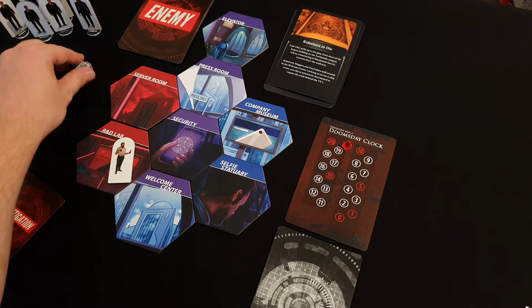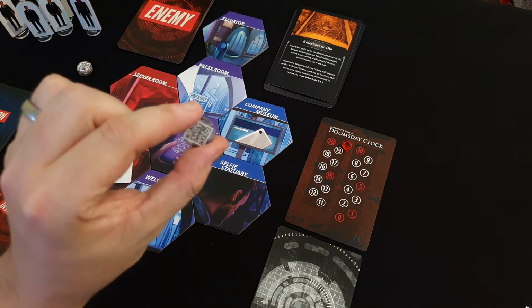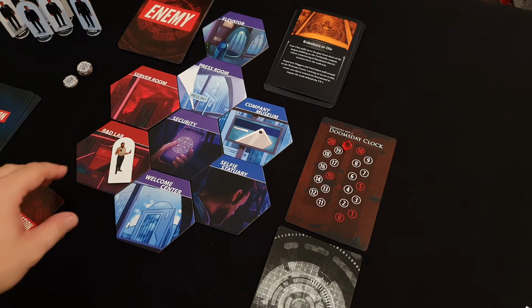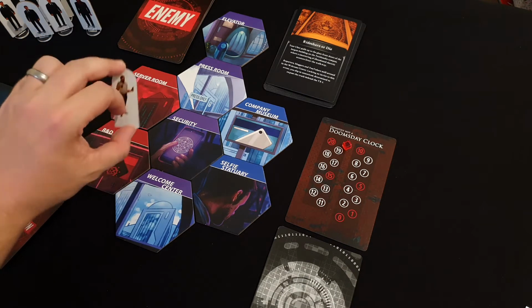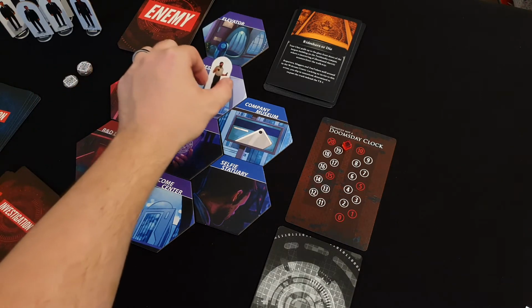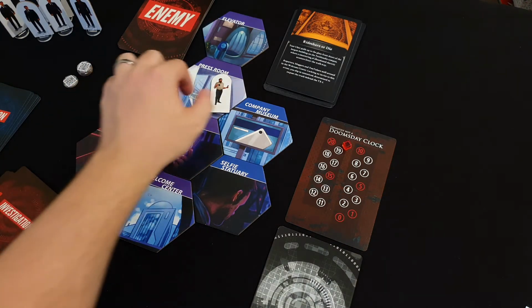We can pick up one of these QR code fragments, which will eventually be placed by one of these investigation cards. And as well as that, we can also either submit the main QR code at the security room, or we can get more gear cards at the press room once per round.